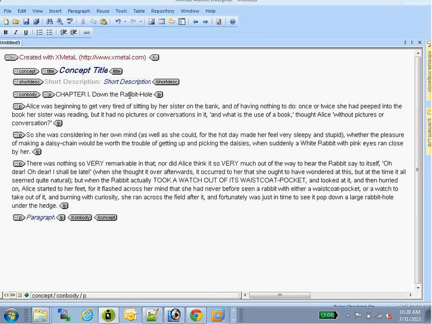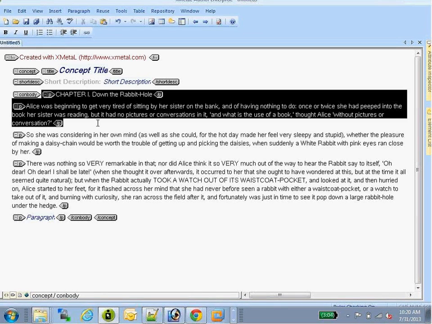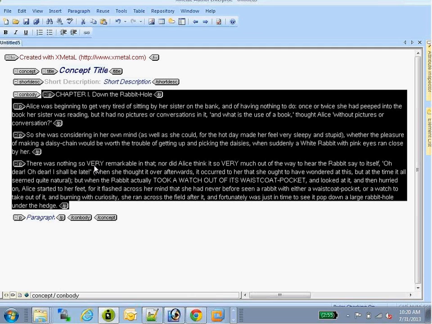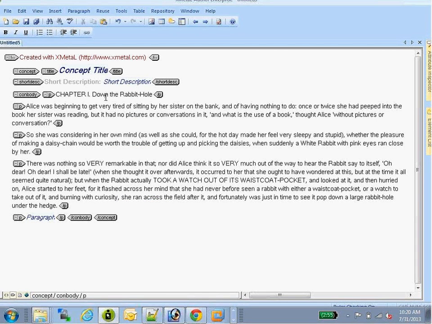So that means that you can actually select sequences of elements really quickly in XMetaL just by carelessly setting the mouse down anywhere in the beginning or in the middle of one of them and dragging into the middle of the other. So that's a fast way to select things in XMetaL that you may or may not be aware of.